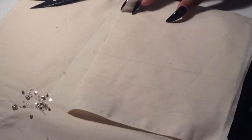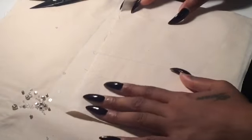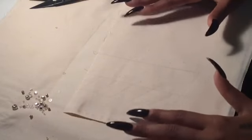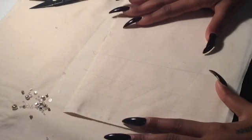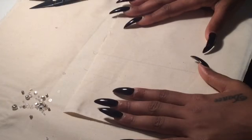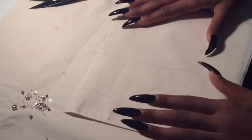There's one going this way and there's a few going this way. Now if you guys would like to learn how to do shapes and triangles with these stones, the best thing for you to do is just create your own pattern on muslin and play around with it. But for right now, I'm going to show you the basics.